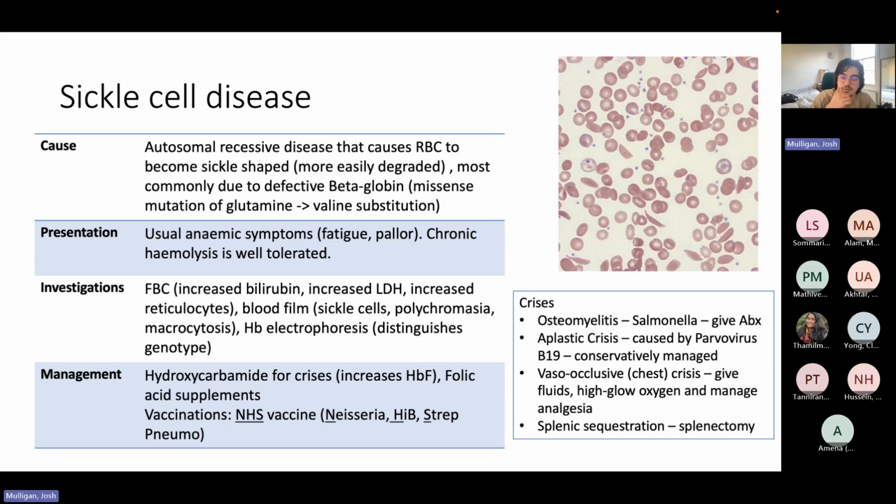Oh, right, yeah. So I was mentioning this before. There are a bunch of different crises that can happen in sickle cell. One is called aplastic crisis. When sickle cell patients get the virus parvovirus B19, which presents with really red and flushed cheeks, it can cause an aplastic crisis. It will drive all of the blood counts down, and this can put them at risk of infections as well. Then there's vaso-occlusive crisis, as we've talked about before, and splenic sequestration, which can lead to splenomegaly as well.